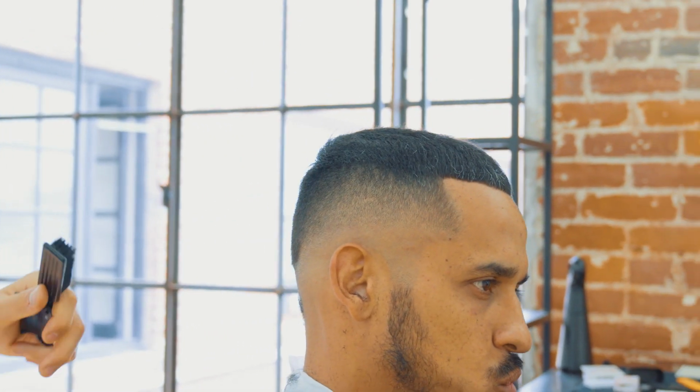We're gonna just wrap up the rest of the fade. I'm gonna finish off the left side as well, and then I'll show you guys how to make the fade even pop more after we detail everything up.